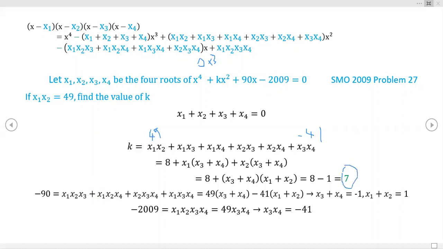I hope all of this helped. It helps me. I don't like to memorize those Vieta's formulas. But if you multiply this out, you can see why you have these alternating signs as you move across. There's another minus sign right there. They kind of alternate minus, plus, minus, plus, minus. You have to take that into account when you're writing all this down.